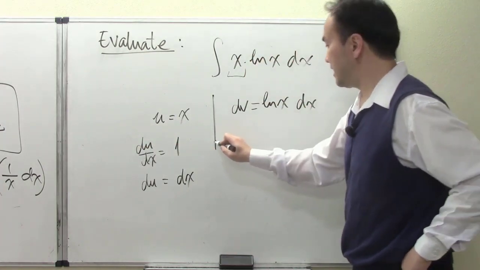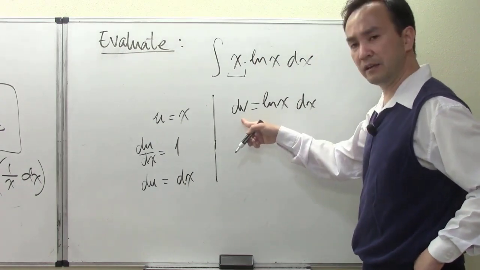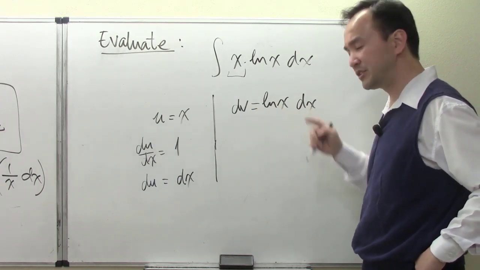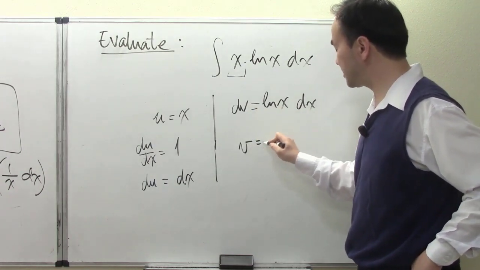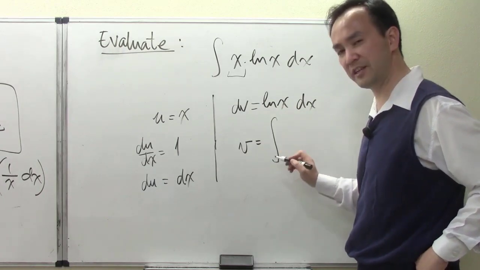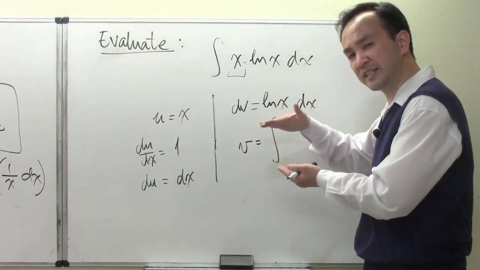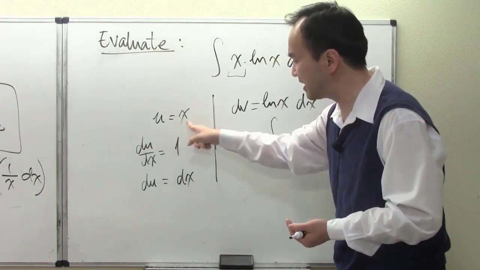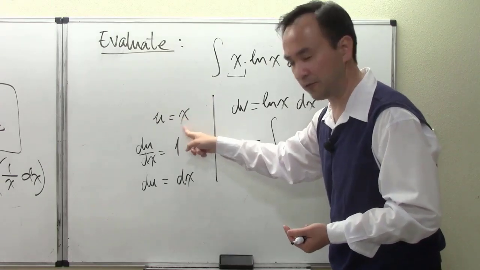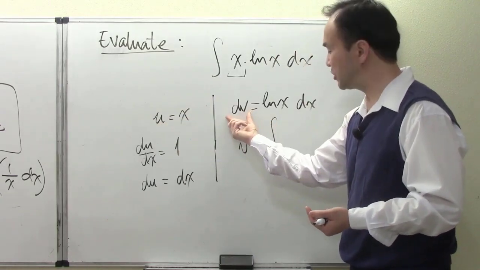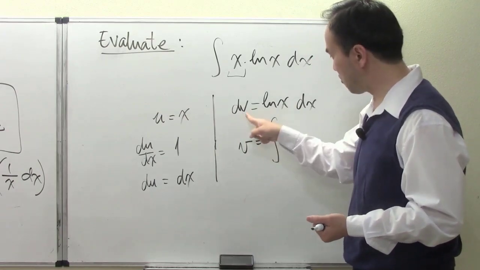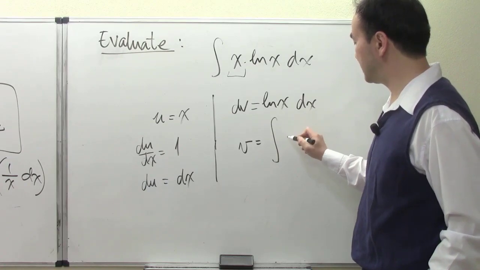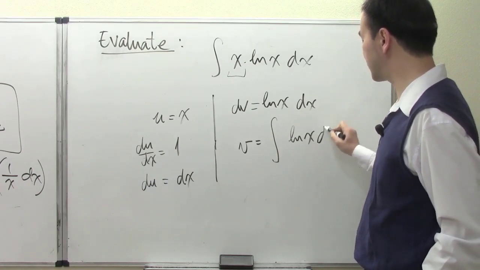Okay, and then with dv equals natural log of x times dx, finding v means to find v here. The structure remains exactly the same as how I've done that before. What's different here is that we have a different choice substituted for u, and a different choice regarded as dv. But now that we have our dv, v is supposedly found by taking the integral of natural log of x.